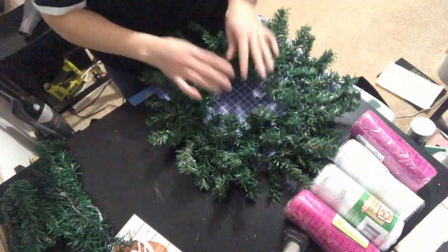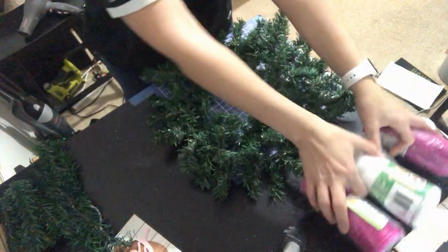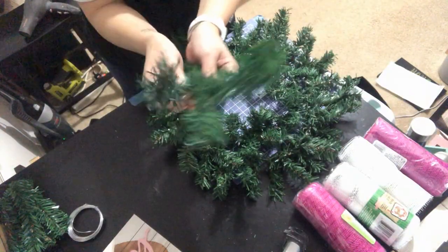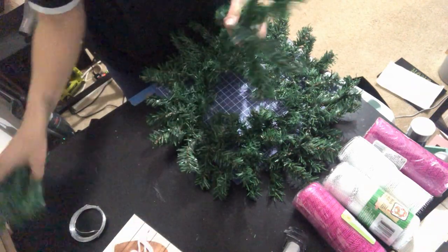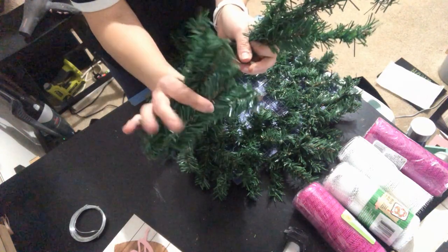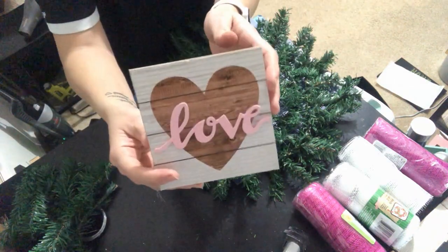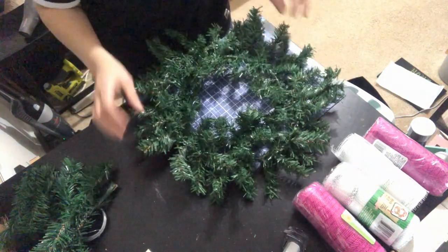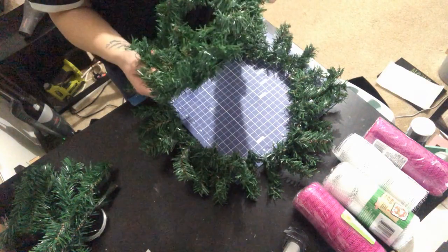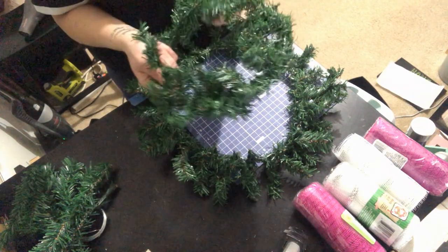So I am simply going to use four rolls of the Dollar Tree deco mesh that's out there. And I'm going to be using some of these greenery garlands. Four of them are going to remain whole, and then the others are going to be cut in half. And then I found this cute little wooden love sign as well. So everything is pretty small in dimension, so it all fits great together.